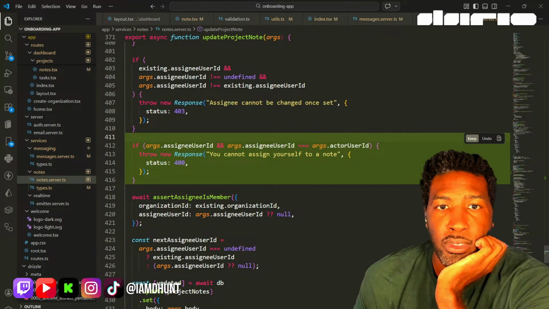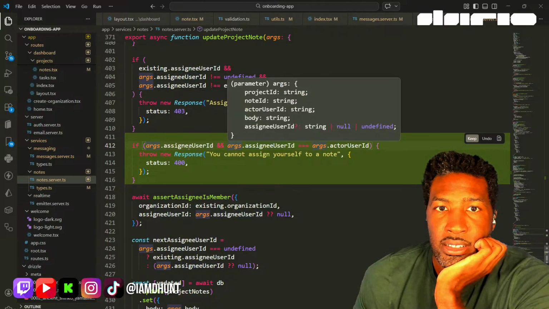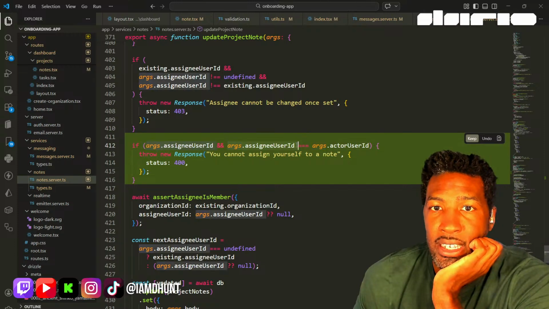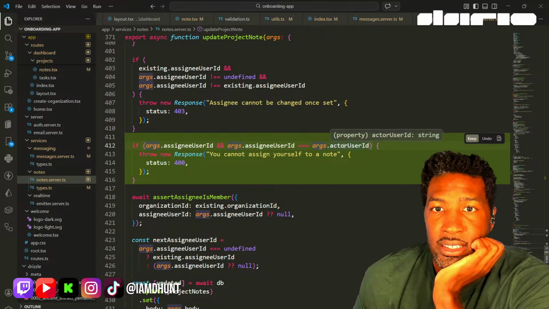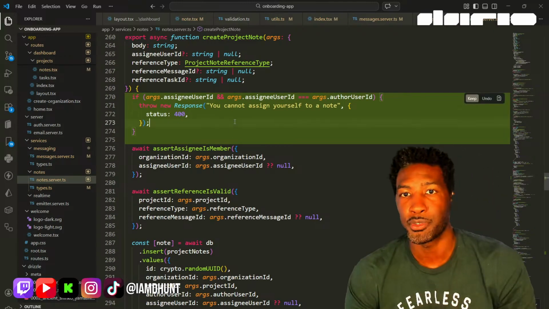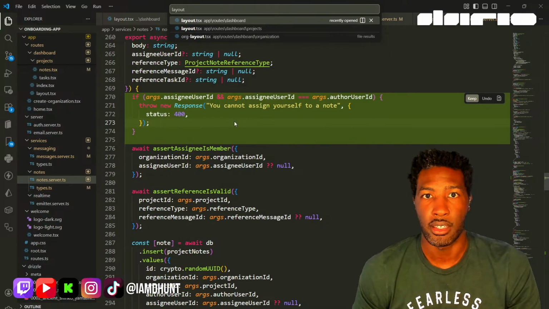So again, the ID that's being passed, if there's an assigning ID being passed, and if that assigned ID equals that, then you cannot assign yourself to a note. It's going to throw that error response. We see it's on the server side, it's preventing the assigning.